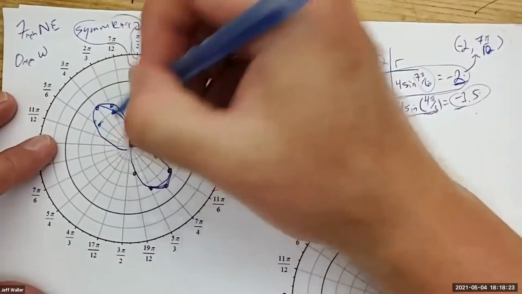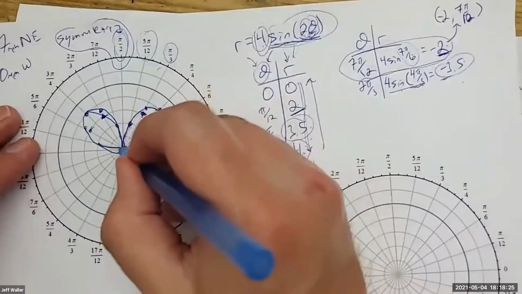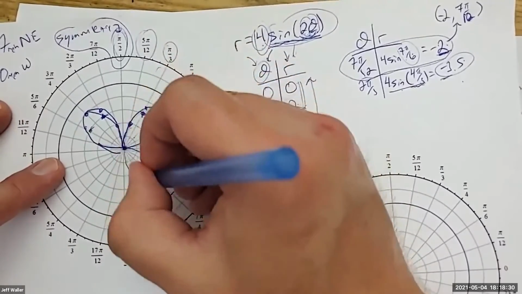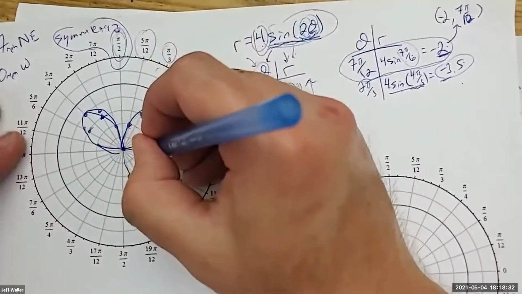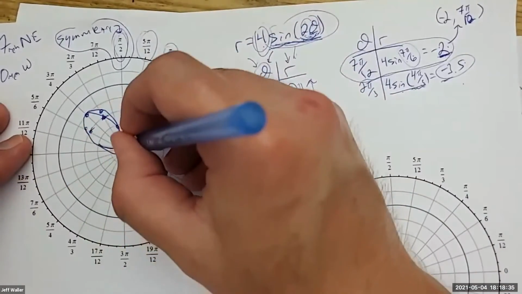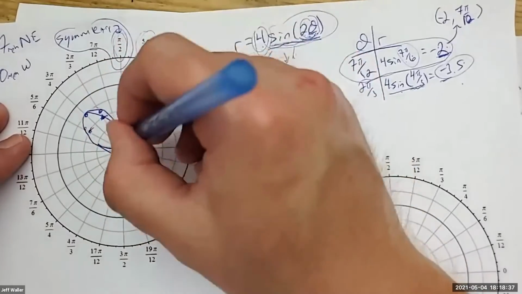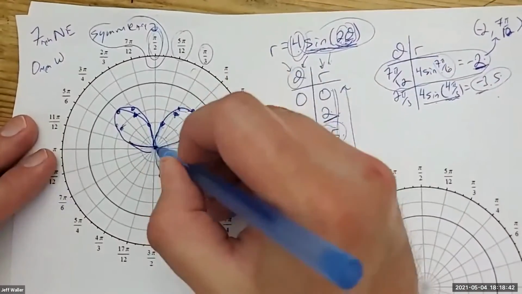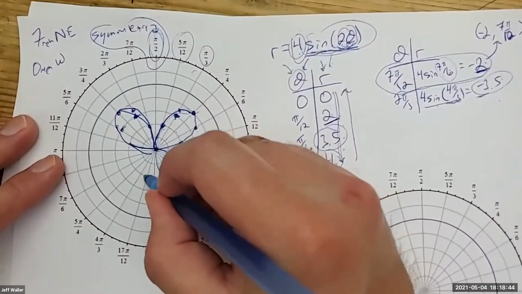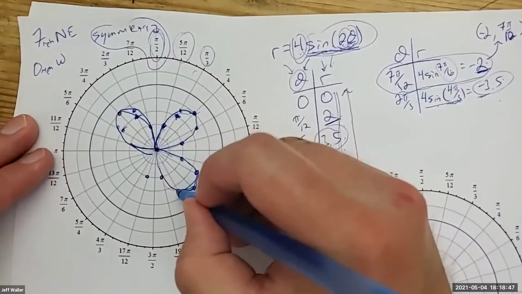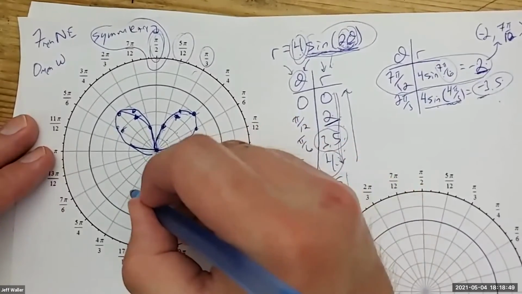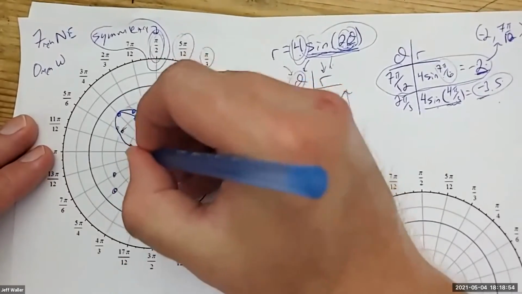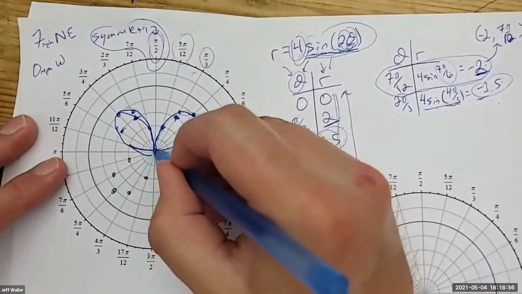And then it basically goes here. And then it goes around. Oh, it actually would do this one next. Do you see that? And then it would do this one last. And then it would just retrace this forever if I kept going with my theta. So now down here, it's going to be symmetric here. And then here, and then there, and then there. So there's my last little leaf.